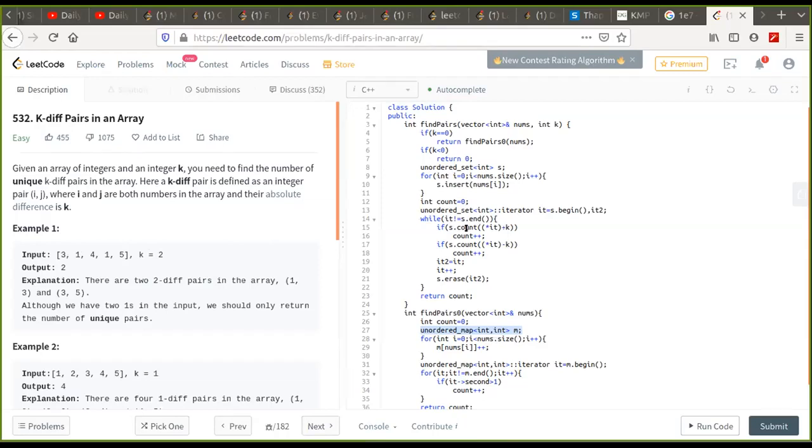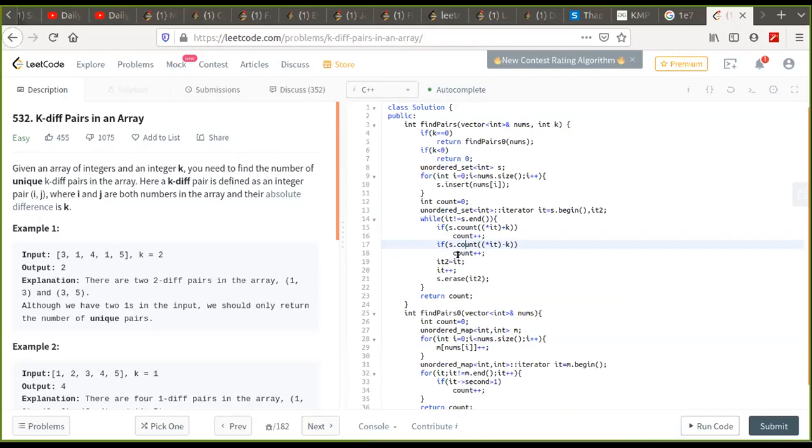That is, if the set has an element 3 plus 2, that is 5, and if it contains that, it will increase my count by 1. And I'm also checking if it has 3 minus 2, that is 1. In that case also my counter will increase by 1.